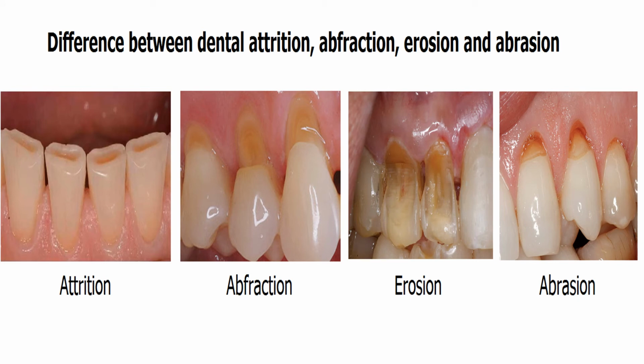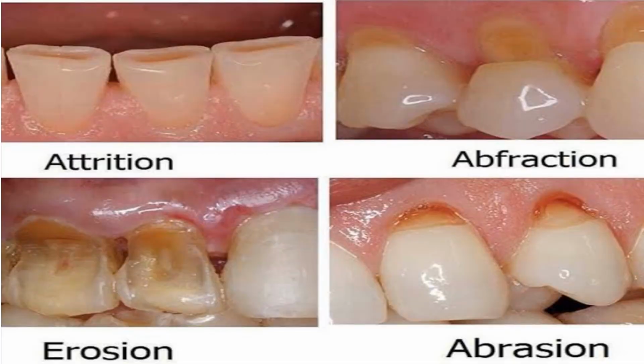So we will see the difference between attrition, abrasion, abfraction and erosion. In attrition the occlusal surface is involved and it involves the whole tooth structure. This is a physiological process, whereas abrasion is because of the excessive forces given to the tooth surface. Erosion is because of the change in the acidic environment, and abrasion is because of the excessive force given by brushing. Only your attrition is physiological in nature, whereas all the others are pathological in nature. So this is also one more example for the comparison of attrition, abrasion, erosion and abfraction.